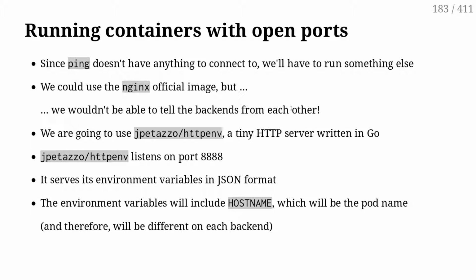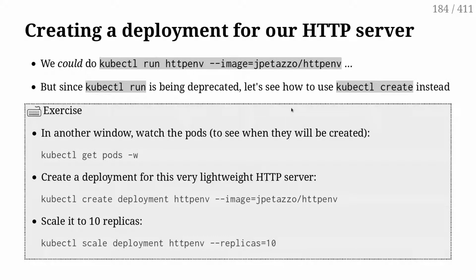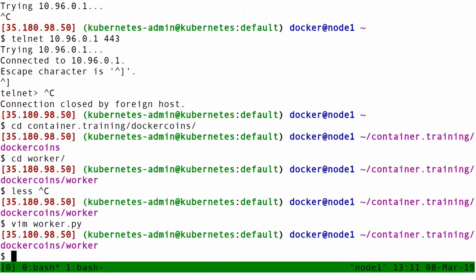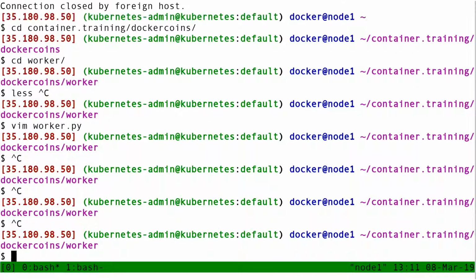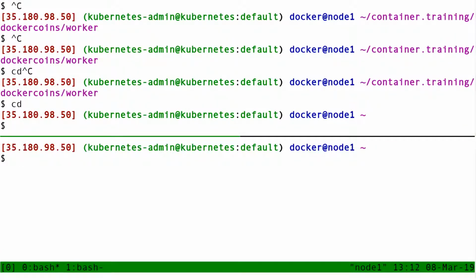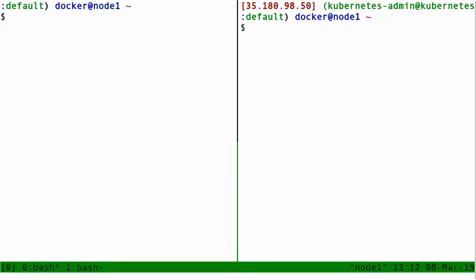Okay. So here I'm going to split my screen in multiple panes so we can see what's happening, but you don't have to. Then kubectl get pods -w.